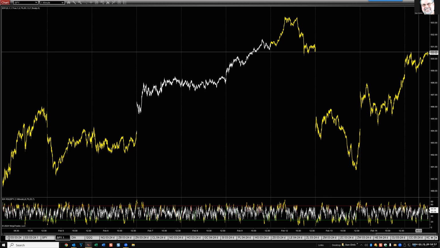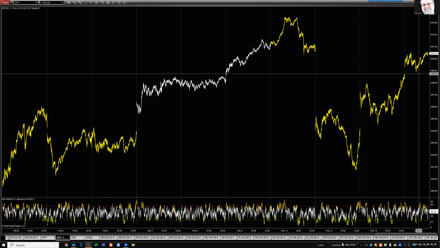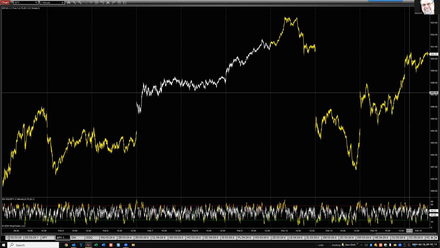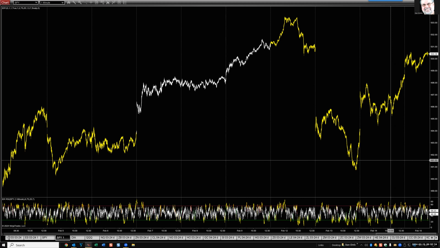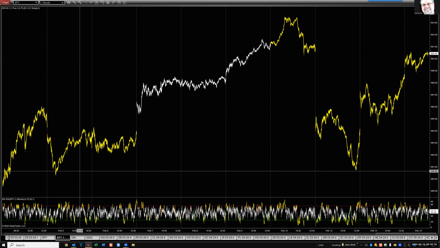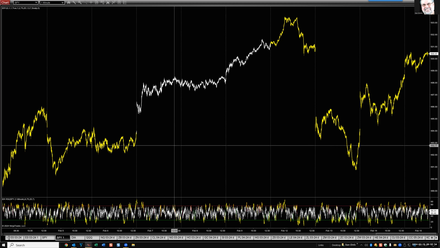I can't really tell if I'm going to be right or not, but this is exactly the situation I think we stand a good chance of starting to slip more. Again, making a lower low for the day is going to start to raise my eyebrows that I'm going to be right to a much more profound degree. Obviously, I've got to get below yesterday's lows for really, really big, important signals, which I doubt is going to happen today, and then make new lows for the week. And I'm on my way down. That means we'll be making new lows for well over a week, if not 2 weeks, by the time that happens, and we'll be heading south.